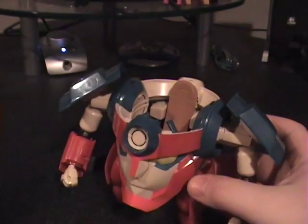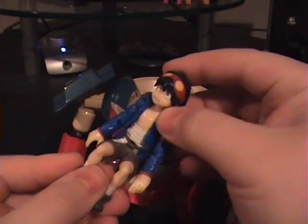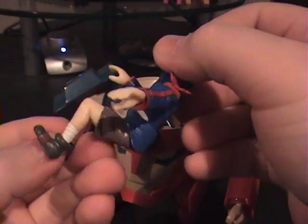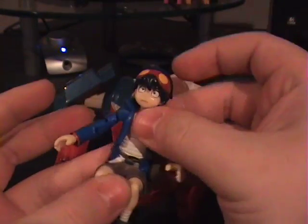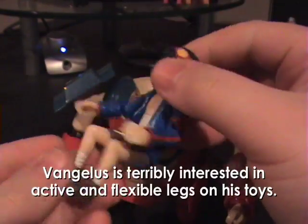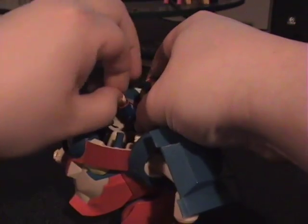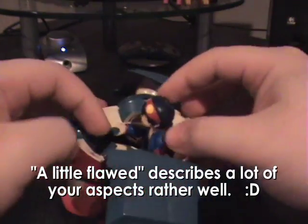And this, of course, wouldn't be anything without its pilot. And you get a little Simon. He's fairly poseable from the waist up, which almost makes me wish they'd gone all the way through and made his legs do something, because he's almost a really perfect little figure in his own right. If someone was able to do an alternate lower body form from the waist down, it'd be awesome. And he sits in here quite perfectly. It's hard to get him to get a perfect grip on these handles, though, so my original assessment of quite perfectly is admittedly a little flawed. But as you can see, he can kind of hang on to them.